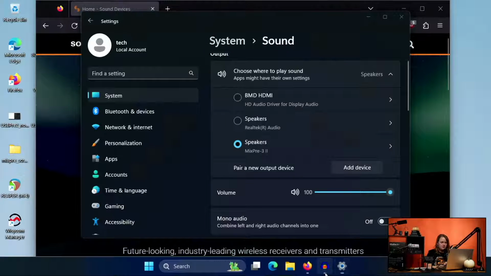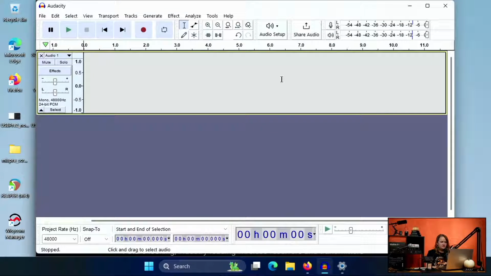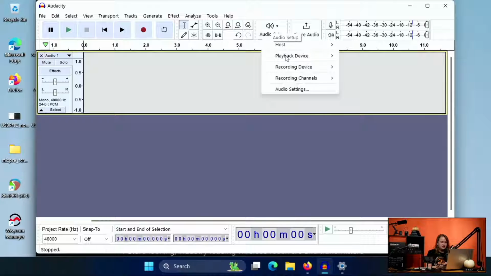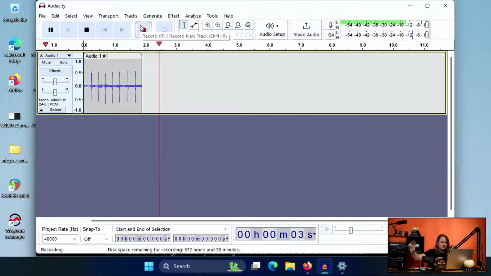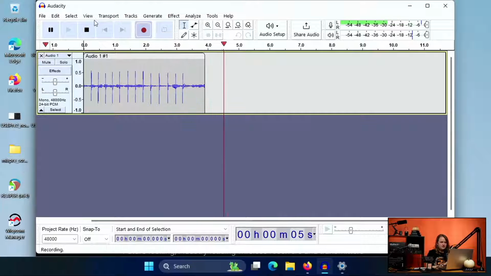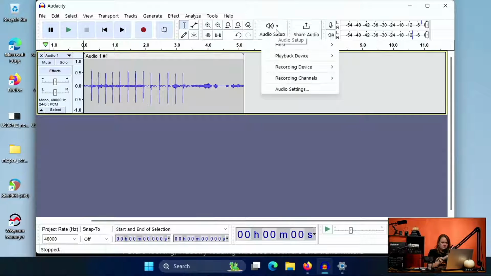Okay, so if I wanted to use my MixPre like this, I'd have no problem doing so. I can open up an Audacity session right here, go to my audio setup, make sure my recording device is this digital audio interface. And then if I just record and I tap on this microphone right here, boom, you see that I've got levels coming in there. By the way, I'm only recording on one channel. That's why it's only showing up on the one.